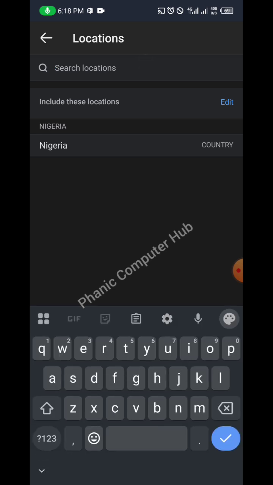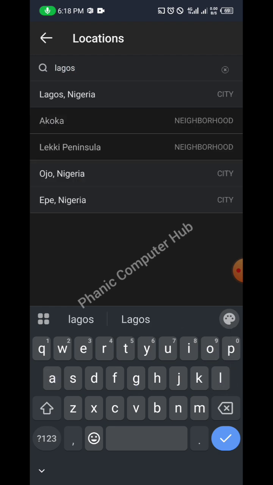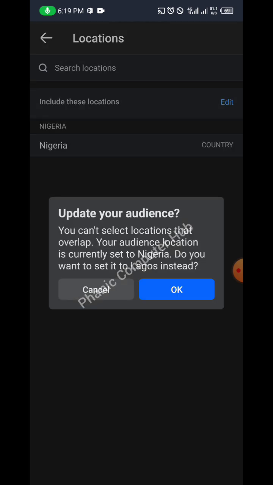There is something I'm going to show you now, because if I did not show it to you, you may experience it and get confused. So I'll come to this location now. Let's say I'm in Lagos and I want to show my ads to only people that are based in Lagos. So I will just type Lagos. But I hope you know that Lagos is in Nigeria, right? So being that Lagos is in Nigeria, I'll just type Lagos. Can you see what we are seeing here? It's here, Lagos, Nigeria. So if I select Lagos, Nigeria as a city, can you see what it's showing us?